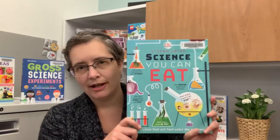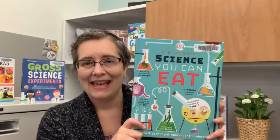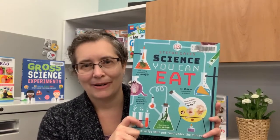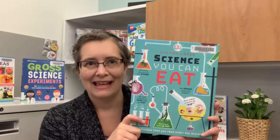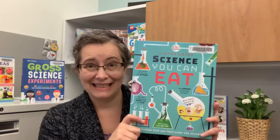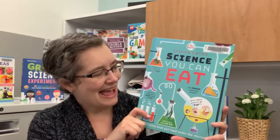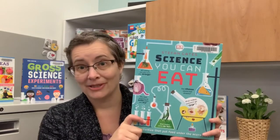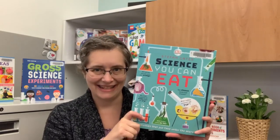In this book you'll learn a lot about food, you'll learn a lot about digestion, and then you'll get to do a lot of science experiments too. They're fun science experiments — things like making invisible ink, making bubble gum completely disappear (I don't know how you do that, I haven't tried it), and even making edible slime. That could be really fun for sure. So that's Science You Can Eat.